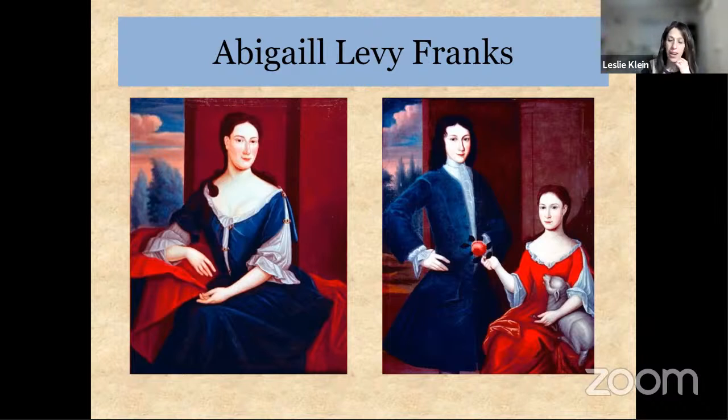When she does mention the Jewish community of New York, she expresses disdain. She writes to Naphtali one time how she doesn't really socialize with the other Jewish women in New York, saying, "I don't often see any of our ladies but at synagogue, for they are a stupid set of people, but mum for that." So clearly she had opinions about the other Jewish women, and I think a sense that she was in a higher social strata.